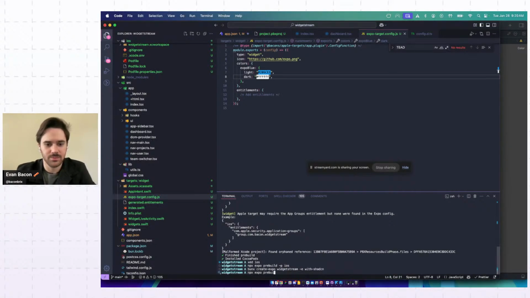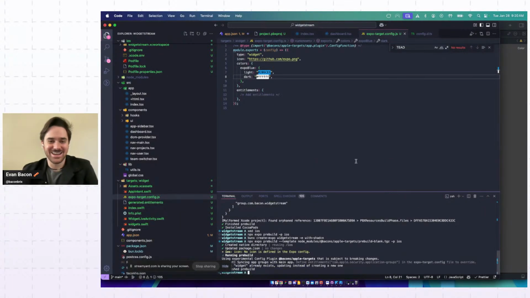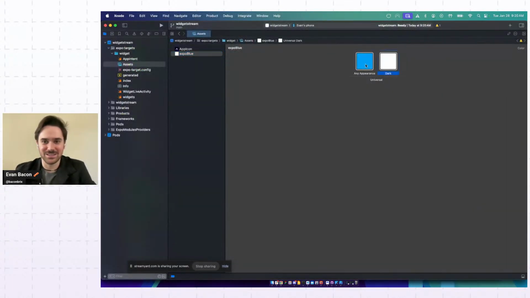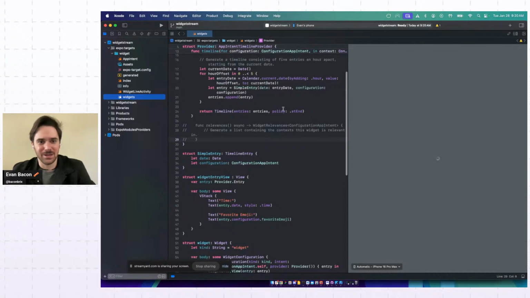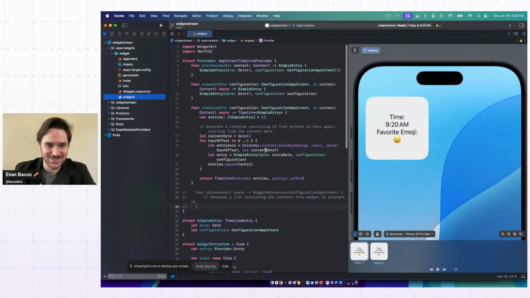Let's do pre-build, npx expo prebuild --template node_modules/@bacons/apple-targets. Oh man, yeah, there's a lot to cover here, but baby steps. All right, so now we just rerun pre-build and we should see this new updated color. So when we go and reference this color, Expo Blue, in dark mode it will use this, and then every other mode, light mode, it will use this color blue, which you can think of as kind of like media queries, but they work at build time. So yeah, anyways, we can play with all the different simulator controls over here.